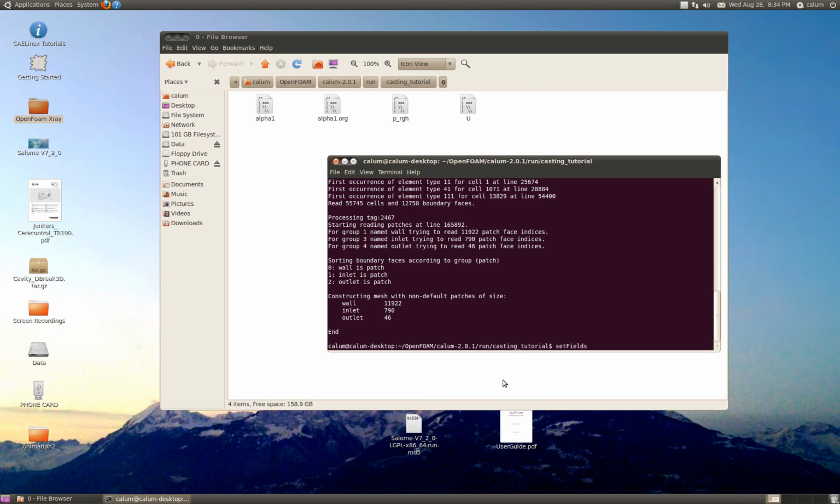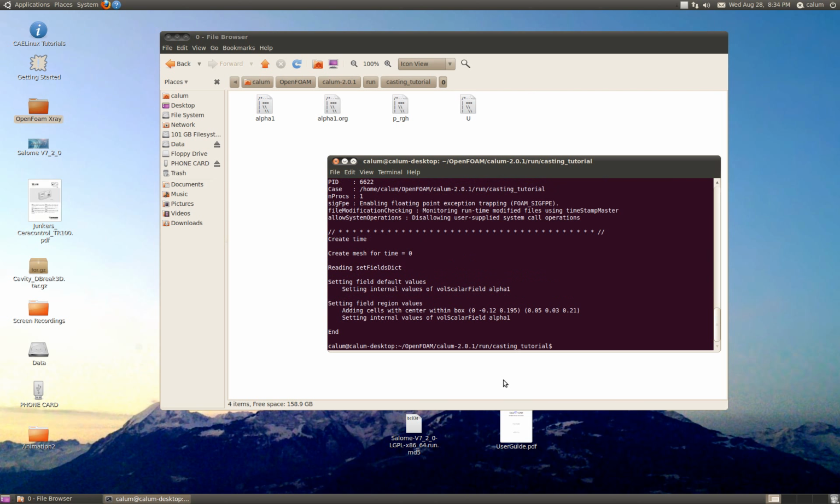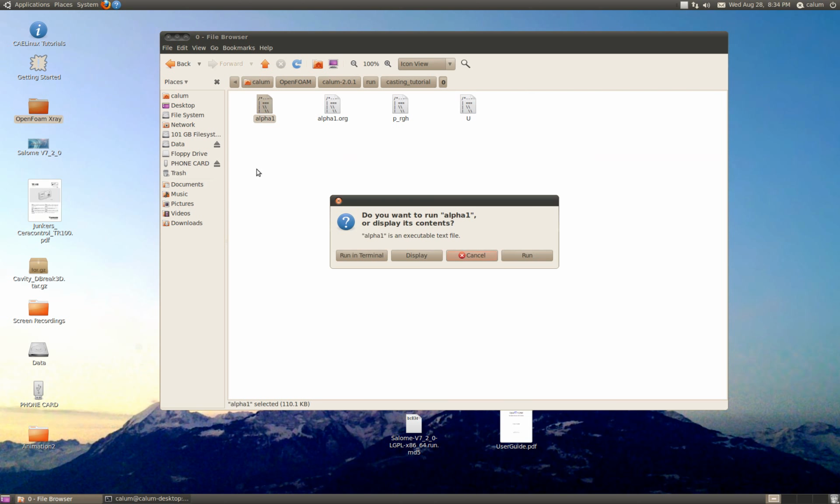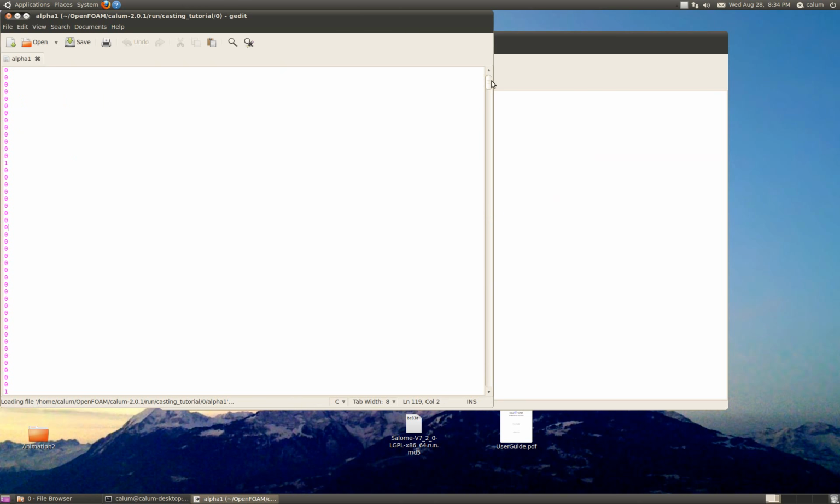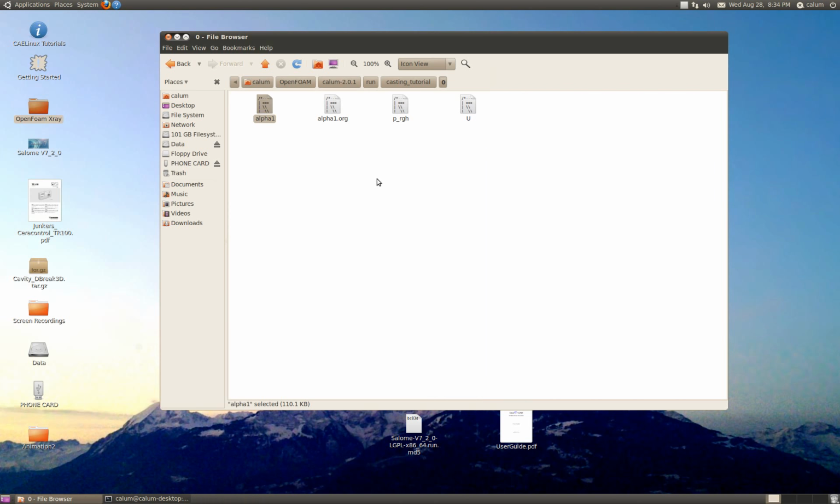If you're running one of the other solver types, you might not be doing this particular command. So again, that looks happy, and yeah, it's done something. We've got some values, so that's fine.